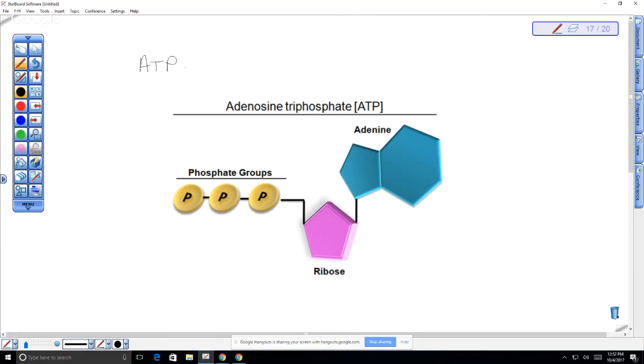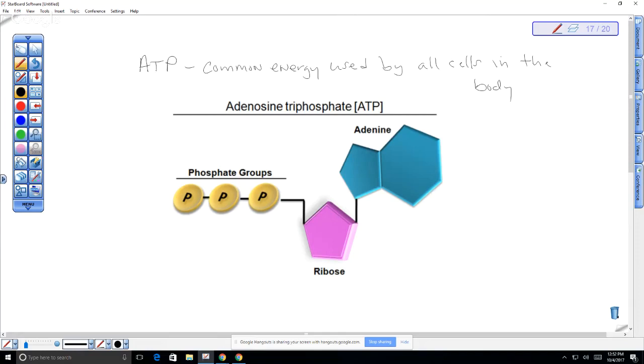So we call ATP the common energy used by all cells in the body. Okay, so it's not genetic material, it's actually a common currency. So it would be like, I have proteins, I have glucose, but I have to convert them to ATP before my cells can use that energy that's stored there.